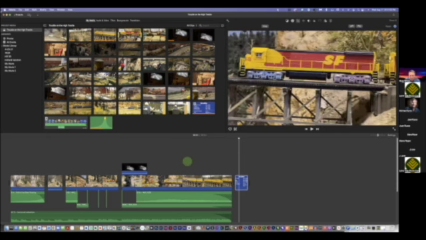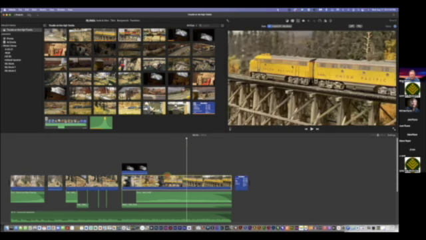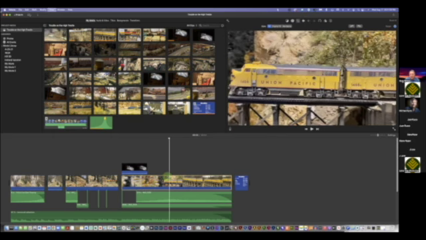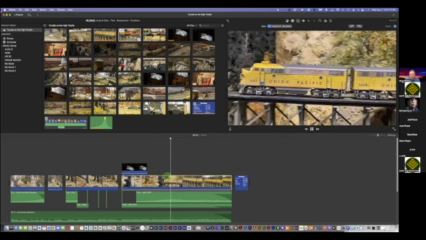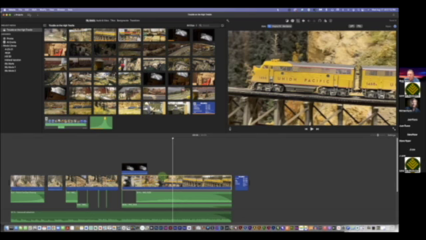So I'm going to pull a still out of this sequence. Right here is a good place to pull a still. And you can do it two ways. You can click on it and, actually, let me show you the easiest way.